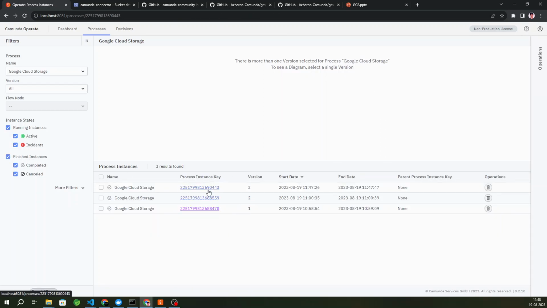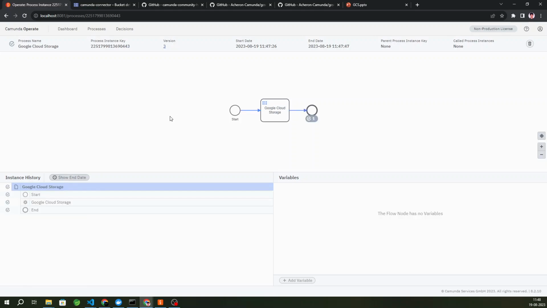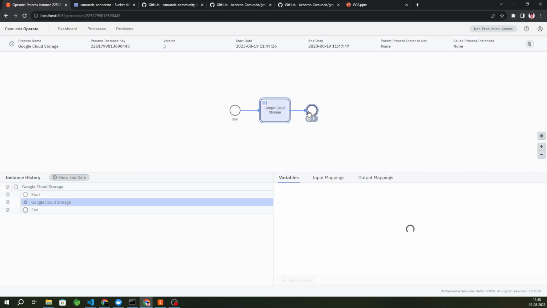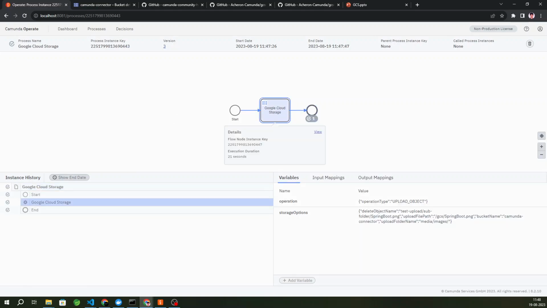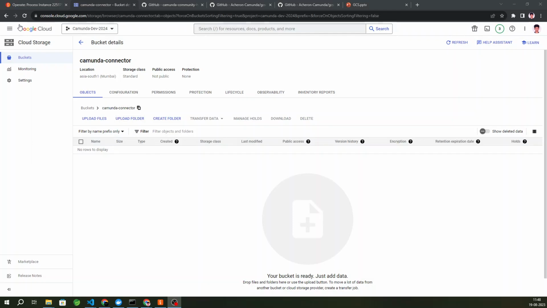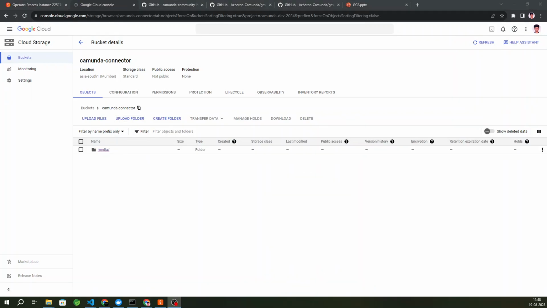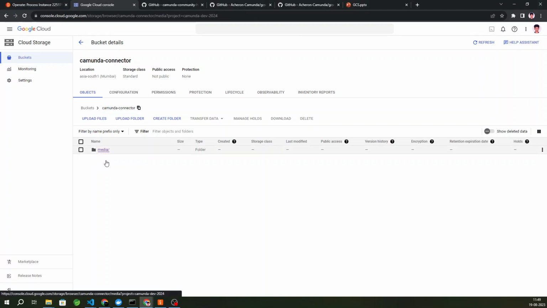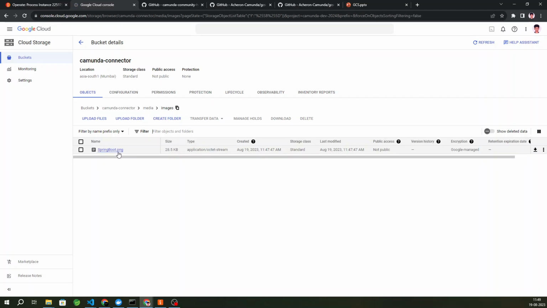As you can see, in the third version, this is the new version, the process has been completed. If you go and see the Camunda connector bucket, the file will be uploaded. I'm going to refresh it. After refreshing, you can see that inside the media folder, inside images, springboot.png has been successfully uploaded.